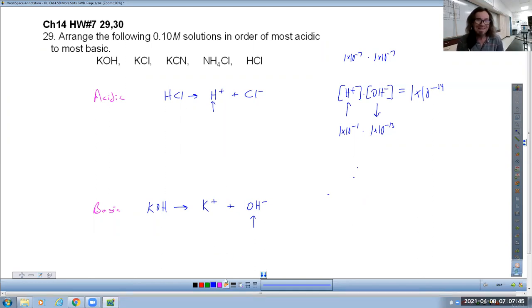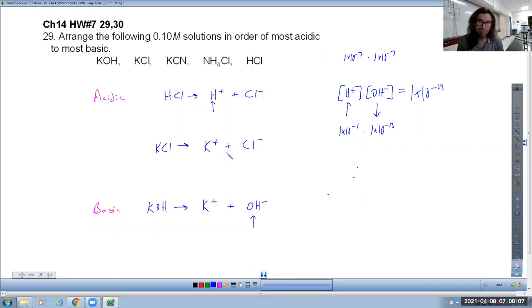All right, so those two are the easy ones. Now, the next one that is kind of easy, this isn't necessarily something for an honors chemistry student to understand, but for an AP chemistry student, we would say this is a pretty easy one, is that right in the middle is the potassium chloride. Because when potassium chloride gets put into water, it 100% dissociates into its ions.